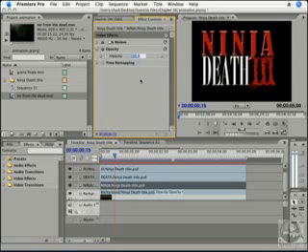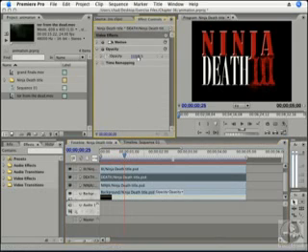Again, the stopwatch has already been clicked for you on the opacity property, but no keyframes have been set. So just by retyping 100 and hitting enter, we force it to set a keyframe for opacity at this frame. I'm going to move, I don't know, about 10 frames down the road here to Death. And set a keyframe for that for 100% at this frame as well. And move another 10 frames down the road. That'll be about a second and 5 frames in. And let's take the opacity again to 100.